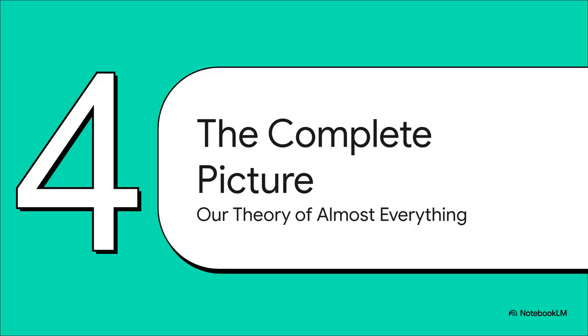So there you have it. Let's put all the pieces together. We've got the matter particles, we've got the force carriers, and we've got the Higgs to give them mass. This is it, the complete Standard Model, and it's probably the single most successful theory in the history of science.